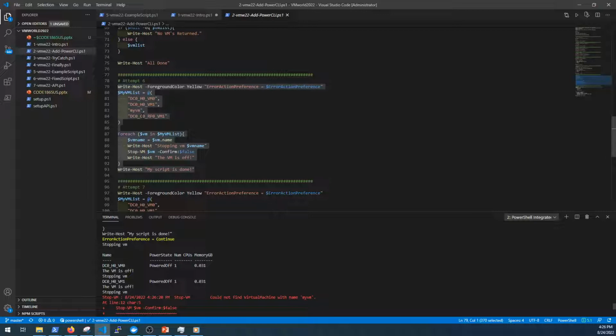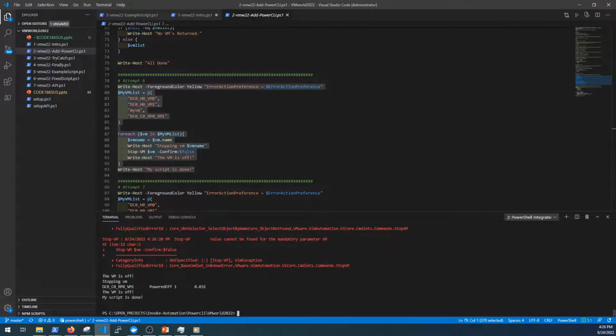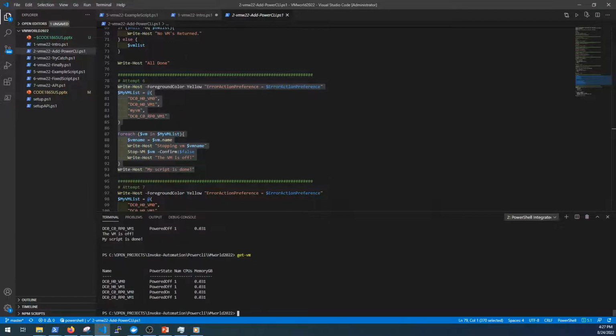I didn't do a Get-VM. I want to be specific. I'm trying to show you the errors. And now we're showing you that we're going to loop through each one of these VMs and attempt to stop it. Now, this one tells me that it could not stop the VM, Stop-VM, and then it says it cannot be found for the parameter VM. So fantastic, you've given me the error. And then you've turned off the ones that are good, right? So if we do a Get-VM, we can now see that 3 out of the 4 VMs on the vCenter simulator have been powered off.